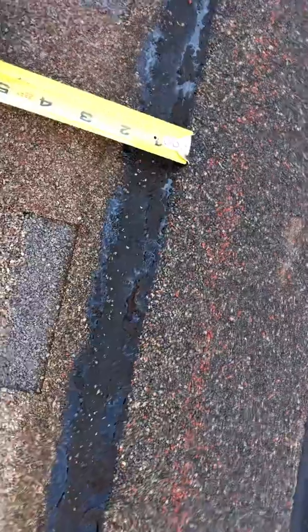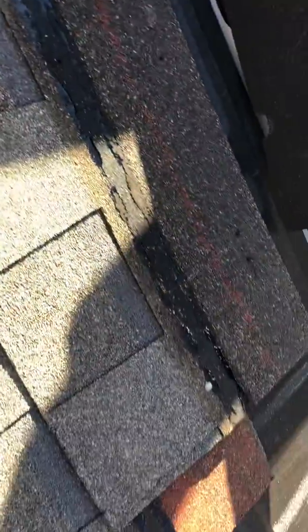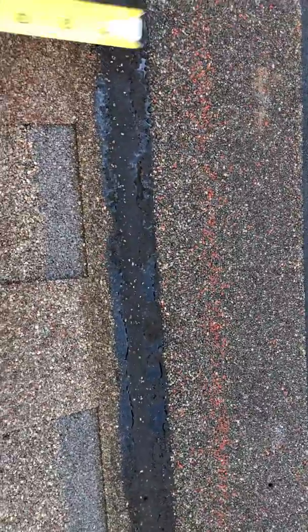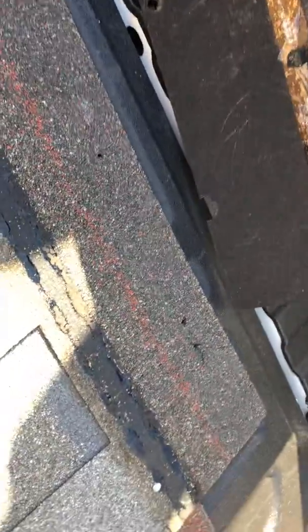If you're having your house roofed, you can hear the repercussions from the nail guns. Pow, pow, pow, pow, pow. And you should also have the project manager on hand who's supervising this, just like we do at Firefighter Roofing, making sure that the roof is installed properly.